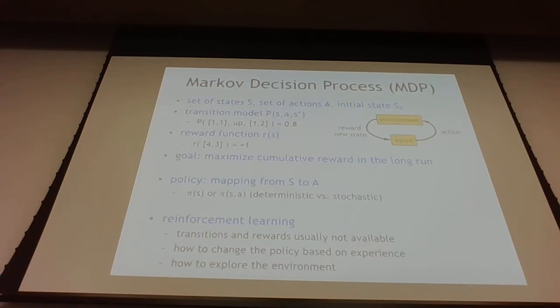So then they talk about how we can model this scenario using an MDP. This part we have already talked about. But the thing is, we don't know the probabilities, we don't know the transitions, we don't know the policies. So we have to learn. That is what they are saying is a reinforcement learning problem. The transitions and rewards are usually not available, so you have to learn the rewards and the transitions.